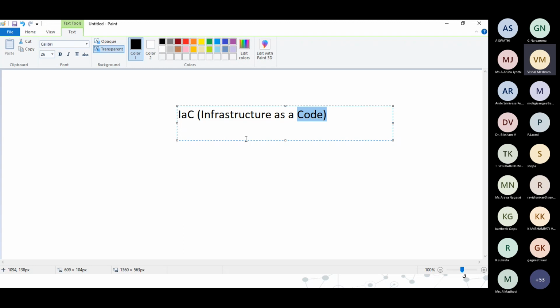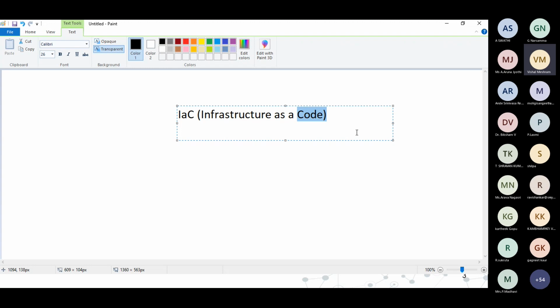Number two, what is the advantage? I can keep versioning of my infrastructure because of this possibility. We already discussed Git. So let's say today I created the EC2 instance using an infrastructure as code tool. Tomorrow I make some modification. I keep one version of today's work, and tomorrow if my changes crash, I can very well come back to my previous version. All these are advantages of using an infrastructure as code tool.